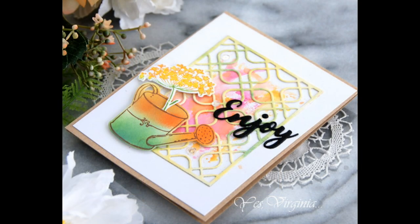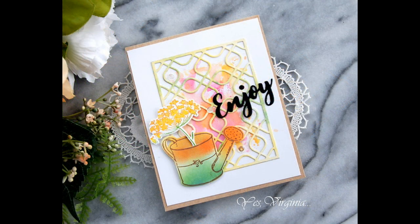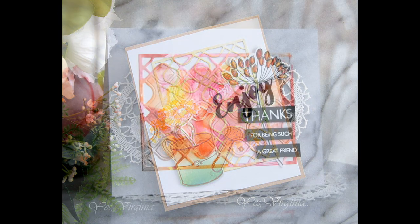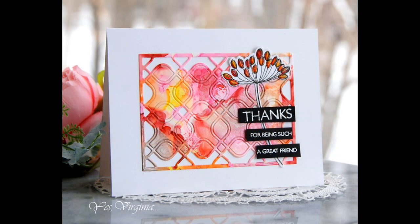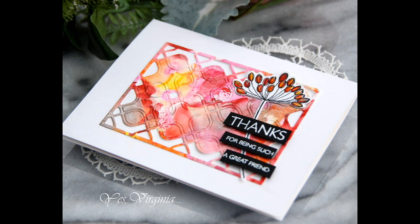I asked Virginia where she creates these fabulous cards, and she said in 2008 she turned the guest room of her house into a craft room. She says it started out as spacious and roomy. However, over the years she's accumulated a lot of supplies and it's grown crowded and cluttered, but she says it is full of lovely things though. She loves spending time there as it is her happy place.